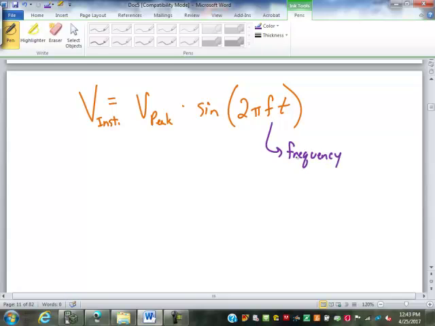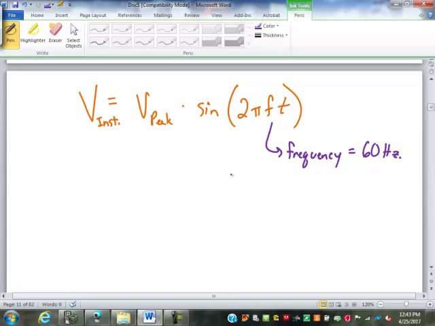What frequency does power run at? I just realized I completely knew how to do that. I just didn't know how to do it last night. I kept on thinking it was feet. Oh, nope, frequency. So frequency is going to be 60 hertz. So frequency, f, is always going to be 60.